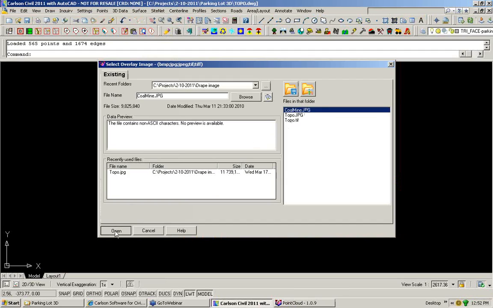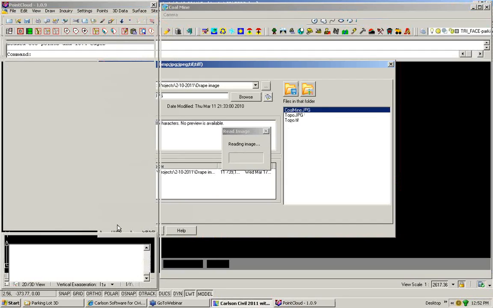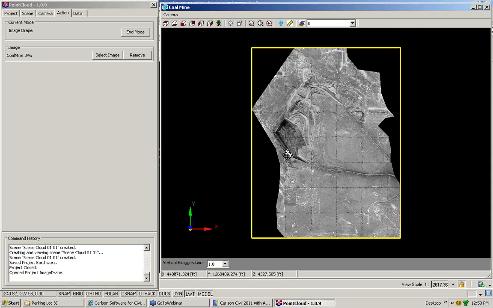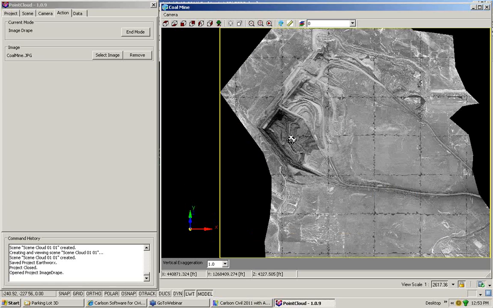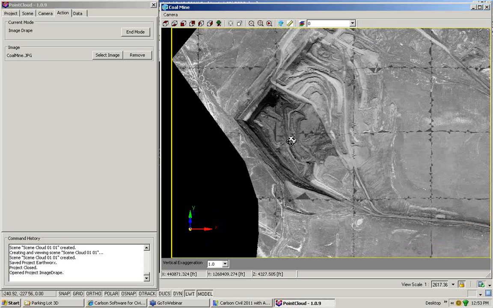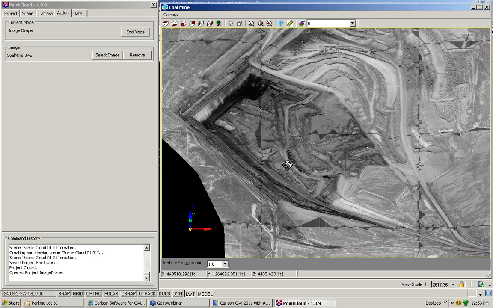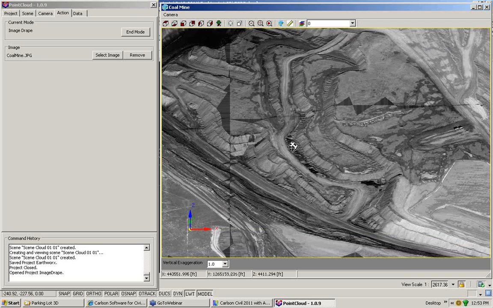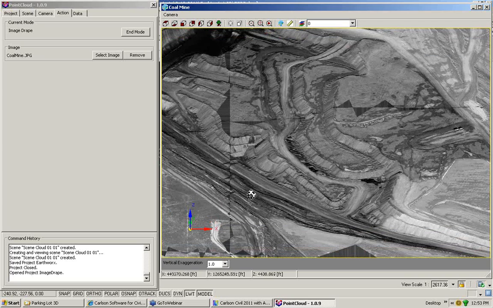I'll pick the Open button, and it'll drape this image, and you can tell from the pictures that this client used, they actually stitched the pictures together with this JPEG. And then it's going to drape it right on top of this mine, and you can tell very easily the roadways in the black and white picture as it goes down inside of here. You can also tell the areas that it was stitched together.